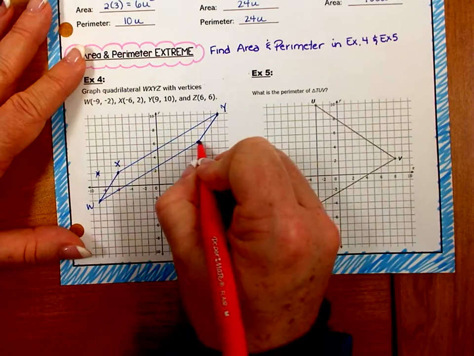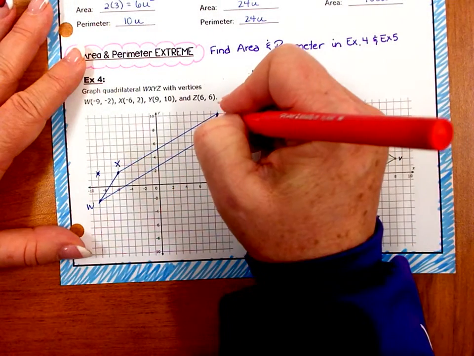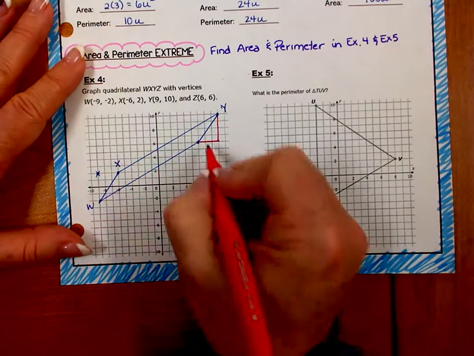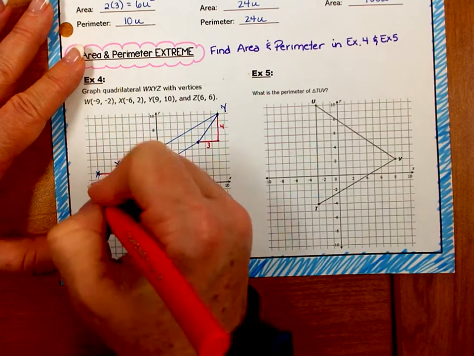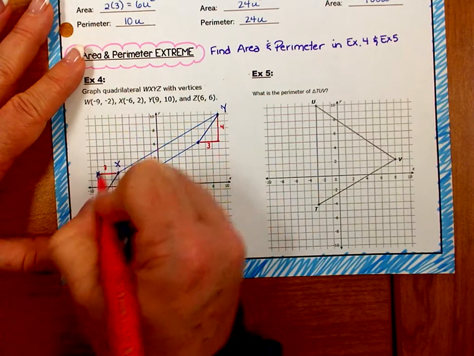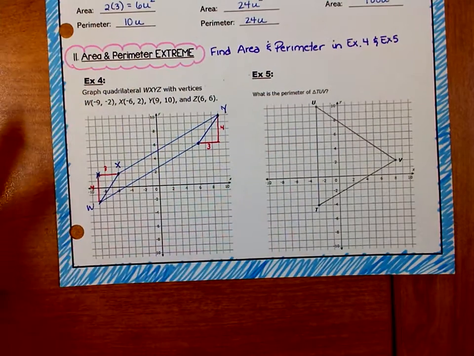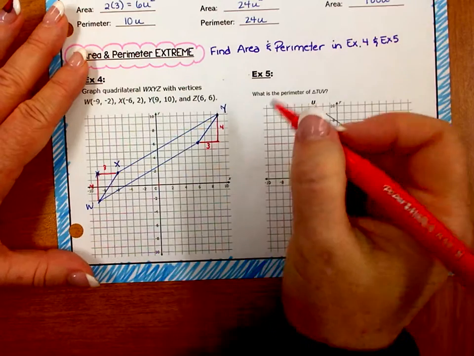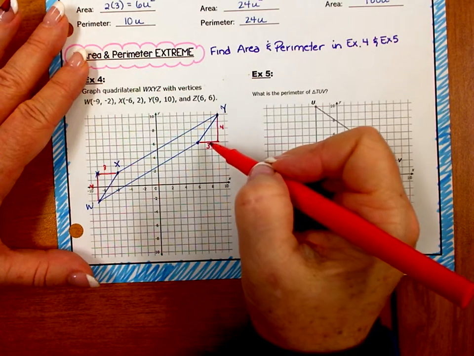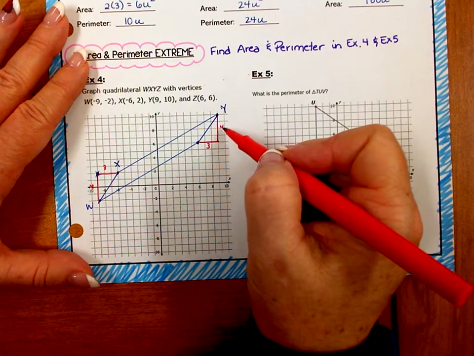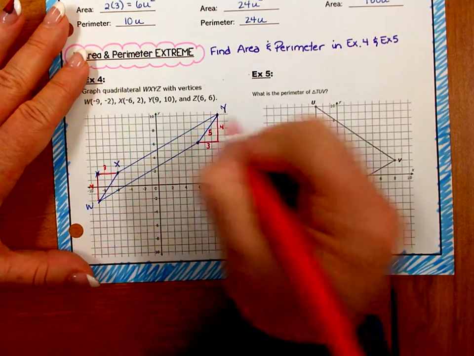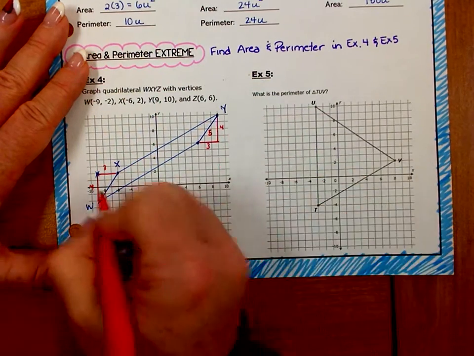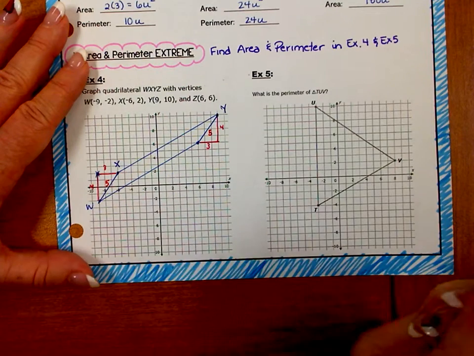Okay, so if we start here and we make our right triangles, we've got 3 and 4. And then over here, we've also got 3 and 4. So those two sides are congruent. And we already know what those are, right? So 3 squared is 9, plus 4 squared is 16, which gives us 25, which is one of our most common Pythagorean triples. So this end is 5, and this end is 5.